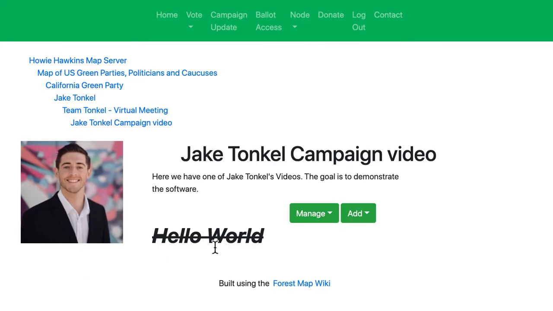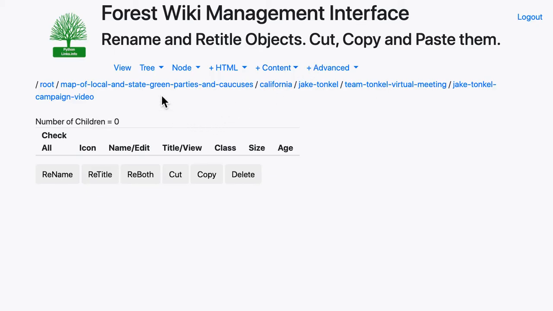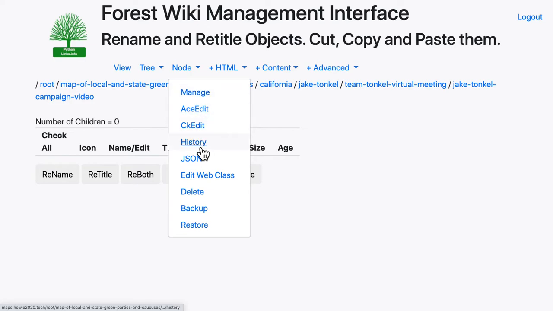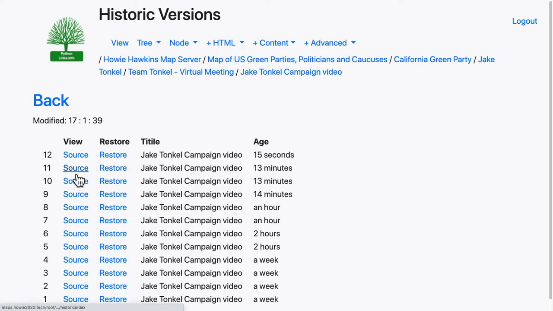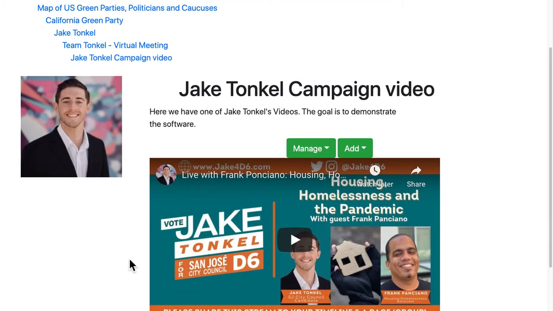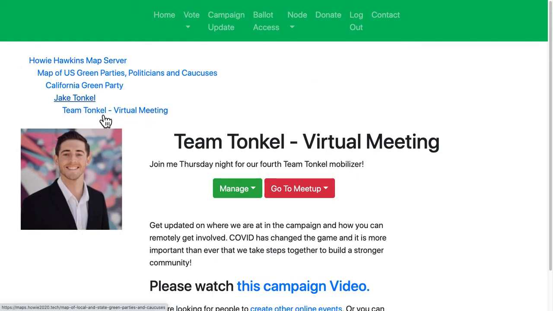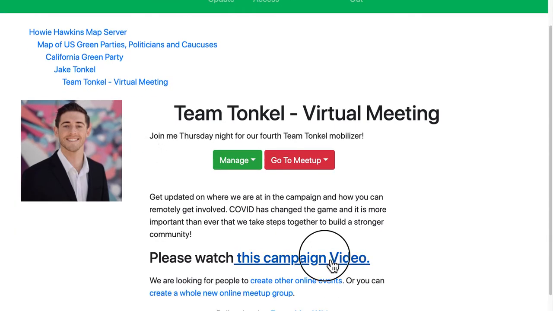And there you see, oops, the only problem is now we have this stupid hello world on the website. So that's not good. We better change that. Let's go into manage. And it turns out there's a history function. Here's the history function. And we can actually see the old versions and we can restore the old version. So here we restore it. We go back and view it. And it's gone. It's back to the original version. Now, let's go up a level. Actually, let's go back into that level.